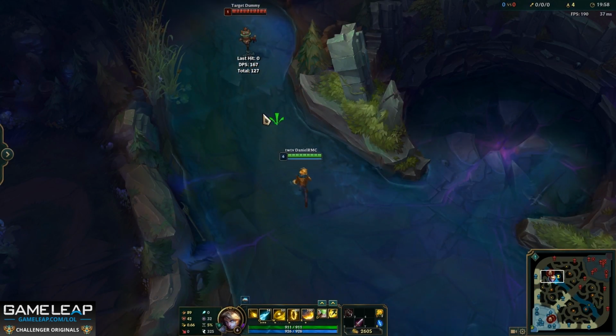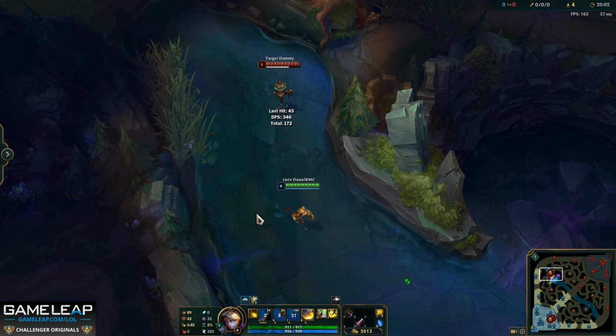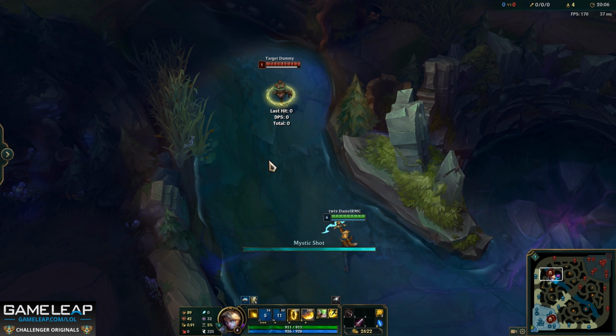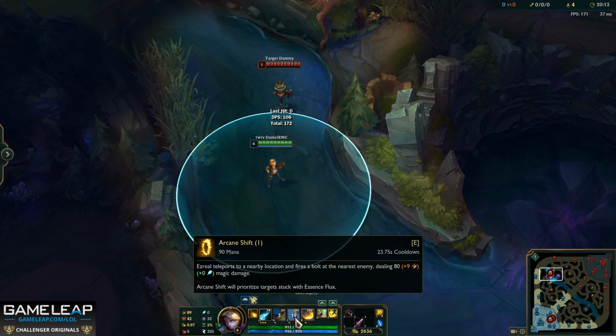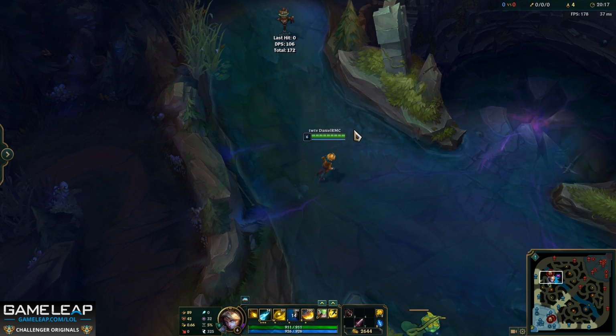A common mistake I see a lot of Ezreals do is they WQ and then E, and for obvious reasons of what I just mentioned earlier, you don't want to do this just because then you don't reduce the cooldown of your E. And your E cooldown being 24 seconds at level 1, you really want to avoid that, especially in early game fights.